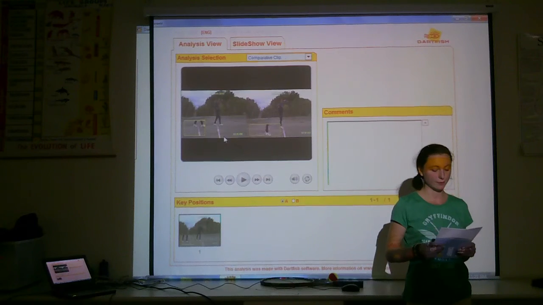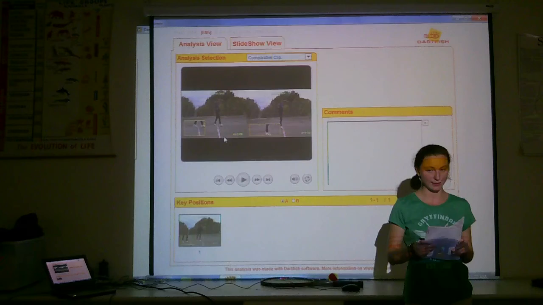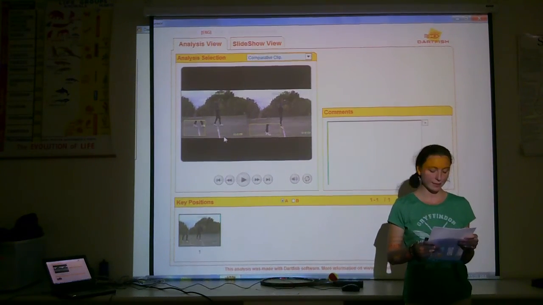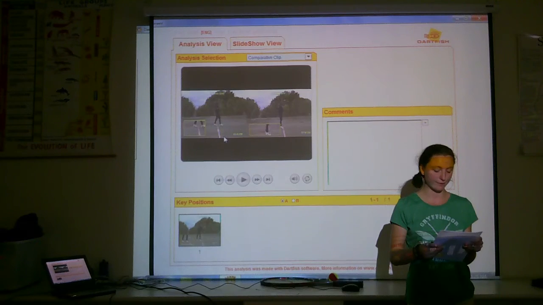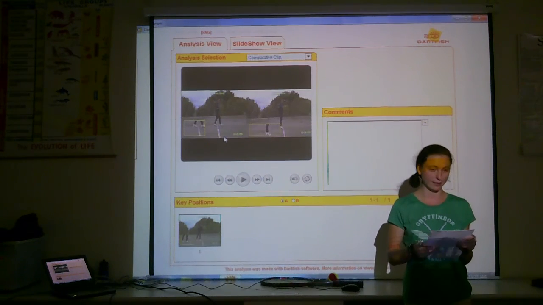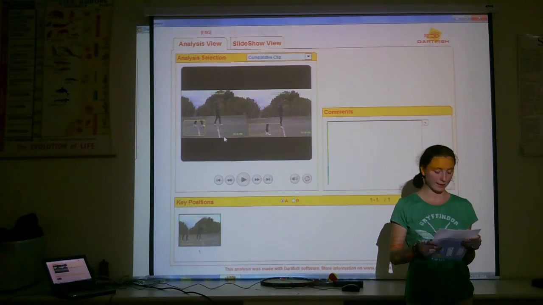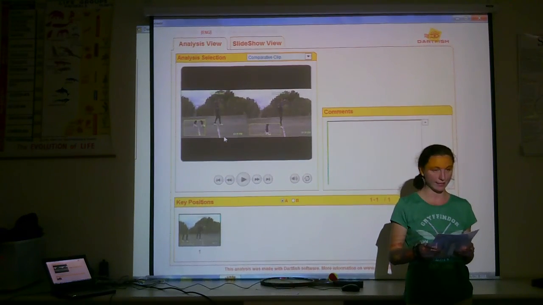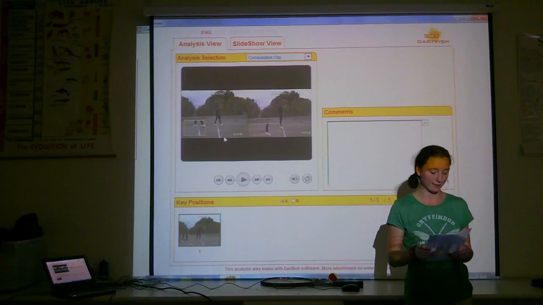Whereas the right clip depicts the individual bringing the right foot in front of the left foot and further away from the desired position shown in the left clip. This affects the overall performance of the serve. The trunk still remains in the frontal plane, but as the follow-through is conducted, the trunk cannot fully rotate and transfer angular momentum into the tennis ball because of the distance between the two legs. More weight is placed on the right leg; therefore, more effort is required to provide a driving motion, but also the sequential action of muscles must rotate the legs before the trunk to carry out the angular motion. This results in the lack of trunk rotation and hitting the tennis ball flat.